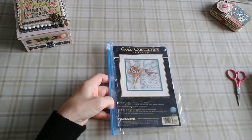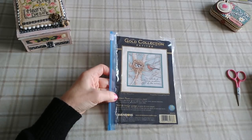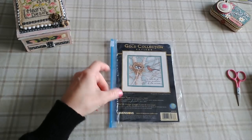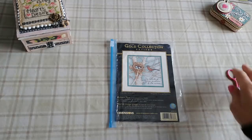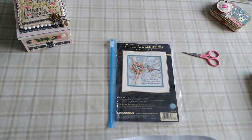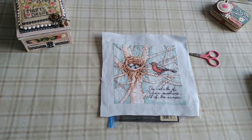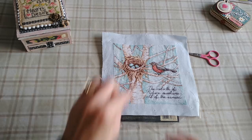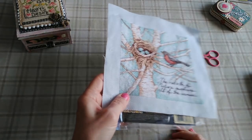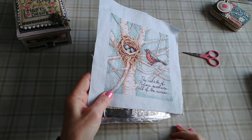Next up, we've got Robin's Nest. This is probably my favoritest one. Well, I shouldn't say that. I really do love them all, but I love, love, love American robins. And this just reminds me of the robin that had a little nest in my backyard in a tree. And yes, so pretty. She lost her eggs, though, but I stitched this in memory. I was so sad that she lost her eggs. I don't know what got it. Probably one of the jays or something like that. But isn't that pretty? Oh, I just love this one.